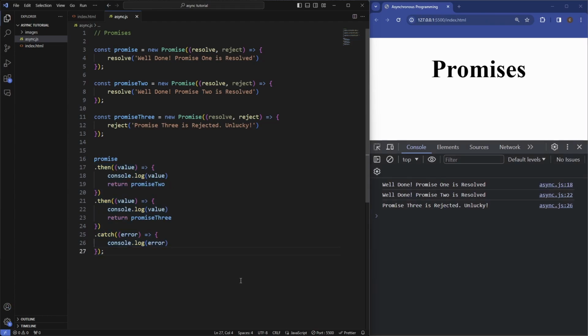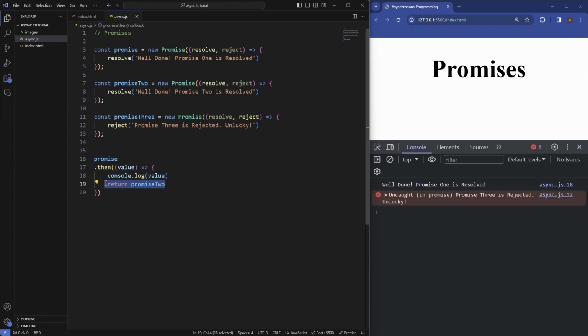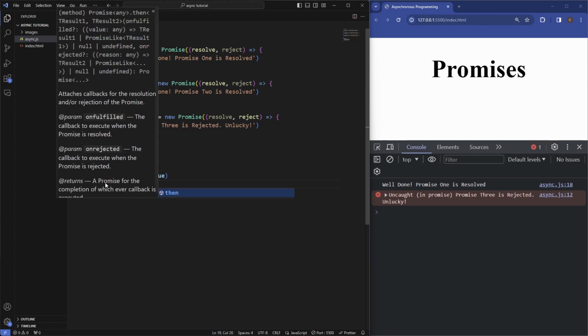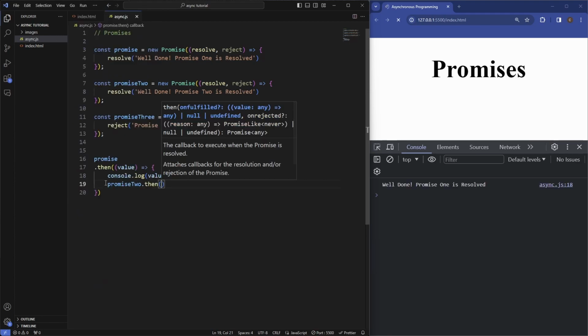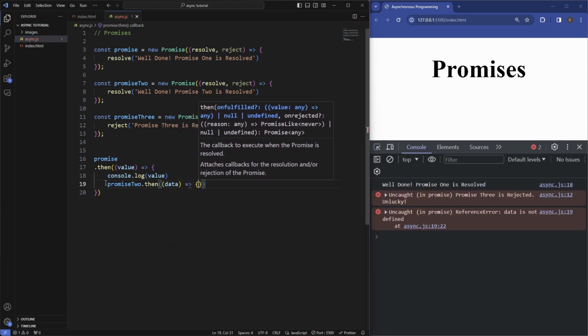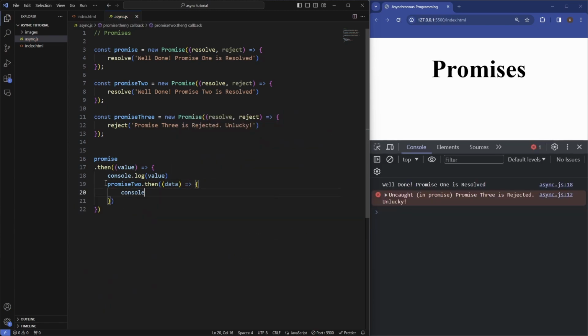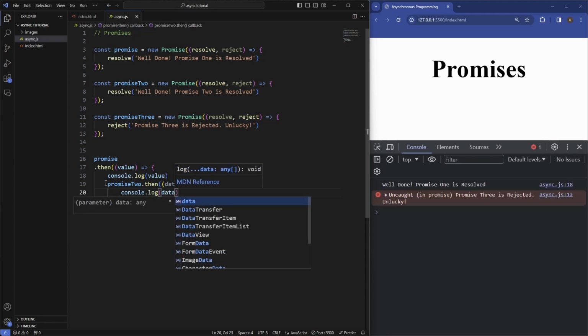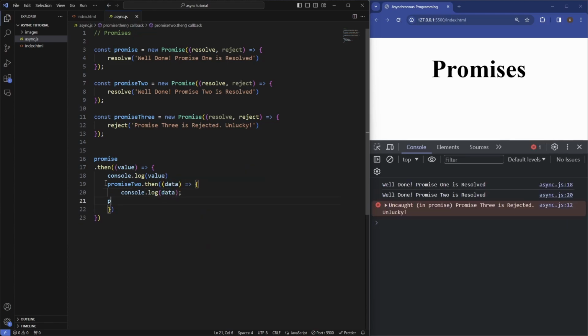Now, a common mistake from beginners is that they might make the mistake of nesting promises inside of other promises, which is essentially similar to callback hell. So if we take a look at an example, console.log, just the dot then for now, then inside of here what we'll do is actually grab our second promise. So we'll grab promise2, and we'll apply a then method on here to then display that data, and then we'll just console.log the data, and then nest the third promise inside of here.